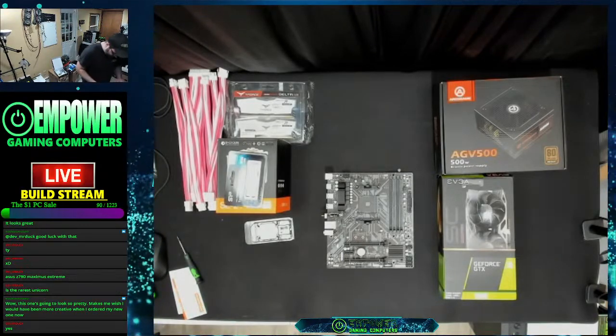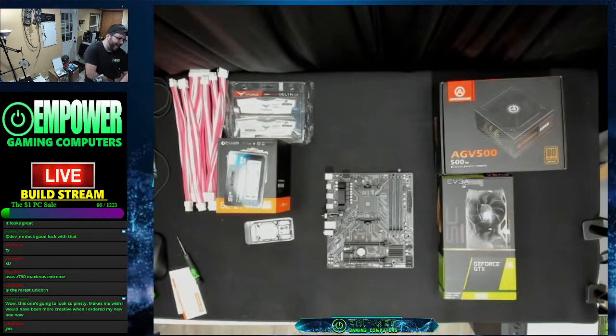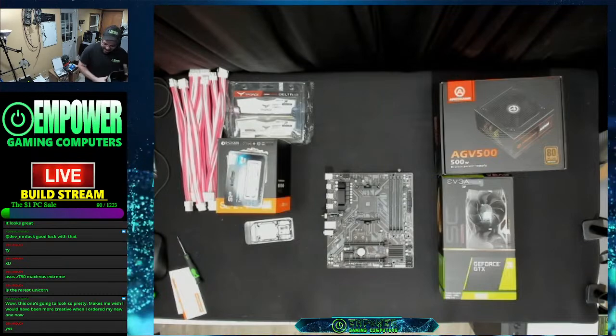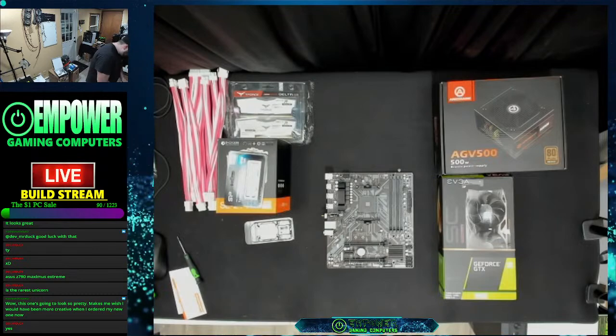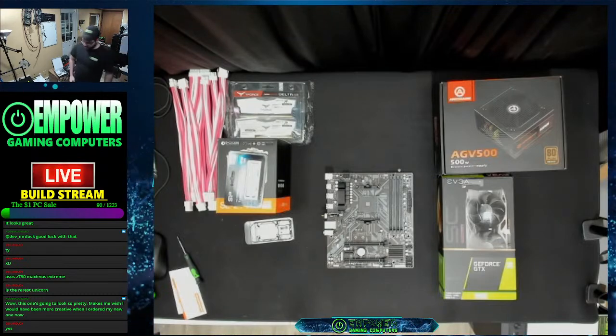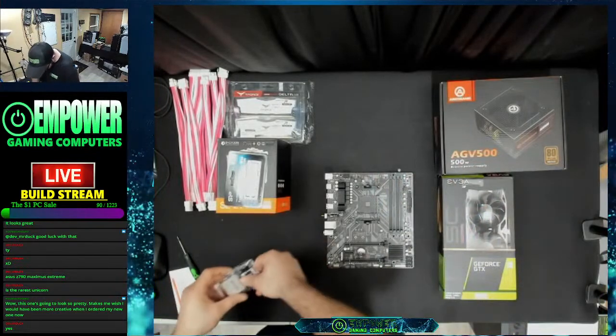Over the years, we've gotten really good at doing it, knowing the parts. So when somebody says, hey, I've only got like $500 or whatever, this one was like $600, but I want it to be a pink build, we can make it happen. Or pink and white build, for that matter.